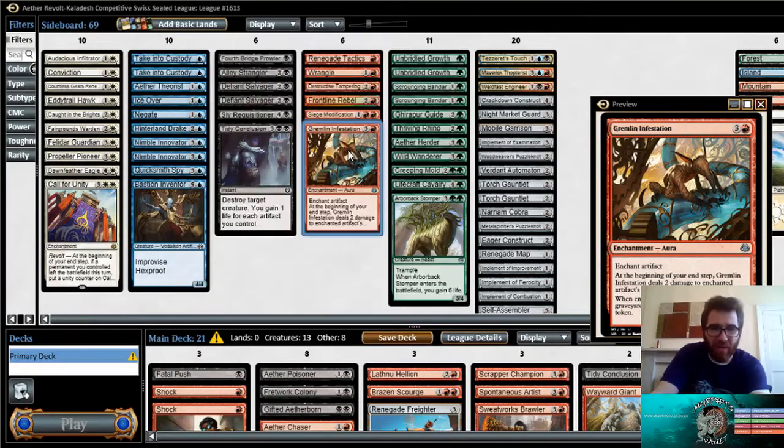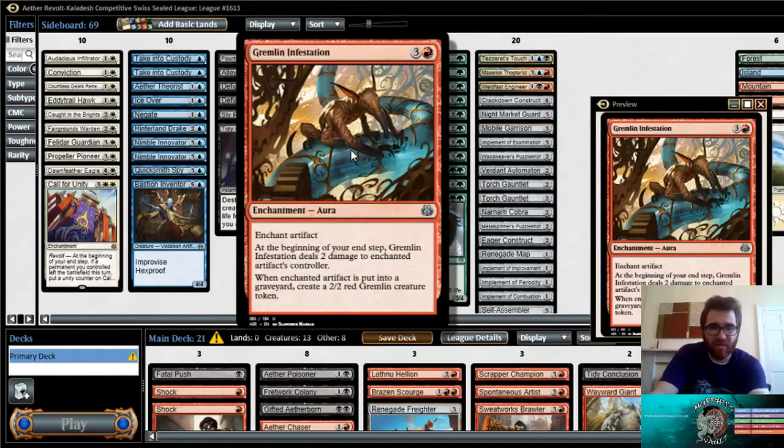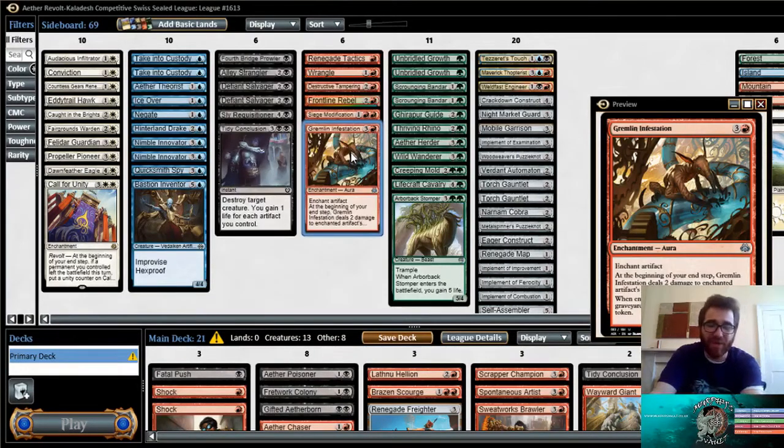Actually kind of okay with this. Like, at the beginning of your end step, it deals 2 damage to enchanted artifact's controller. When the artifact is put into a graveyard, create a 2/2 thing. So it makes them sort of spend their own artifact removal on their own thing. Yeah, okay, I can get behind that.